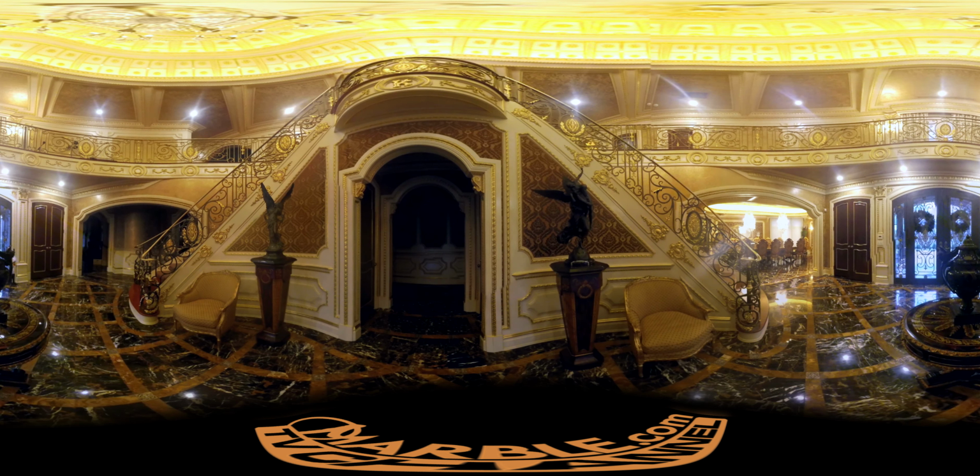The stone on the floor, I selected, I designed it. This is a material called Michelangelo, which has a beautiful pattern to it. This is multicolored onyx, the striping in between, and then a metal medallion insert to set it off. And then what I did was I made a transition by using the same materials. The foyer has this design. The secondary hallways have a mosaic center, like a center island. So I changed it up there, and then as we go into the dining room, you can see.